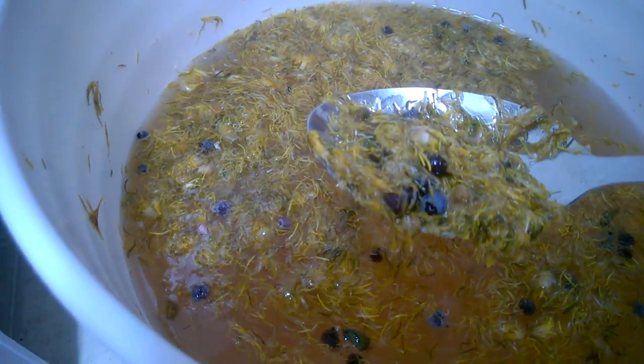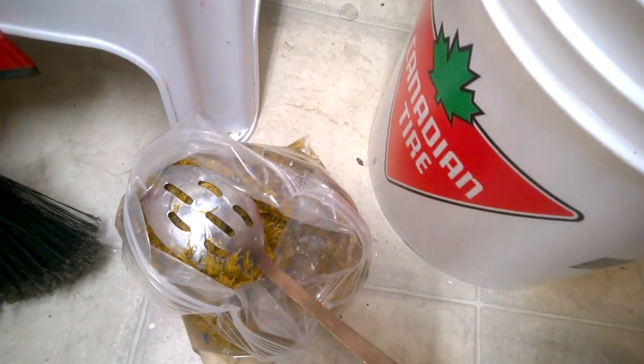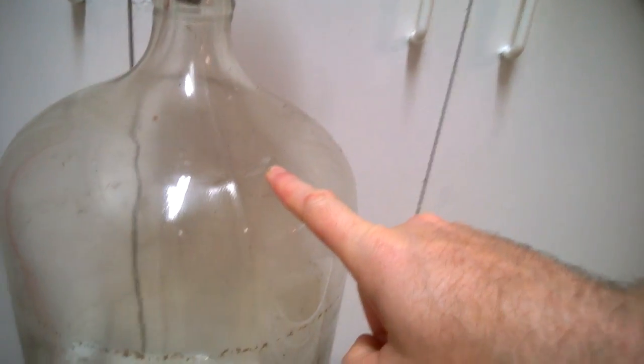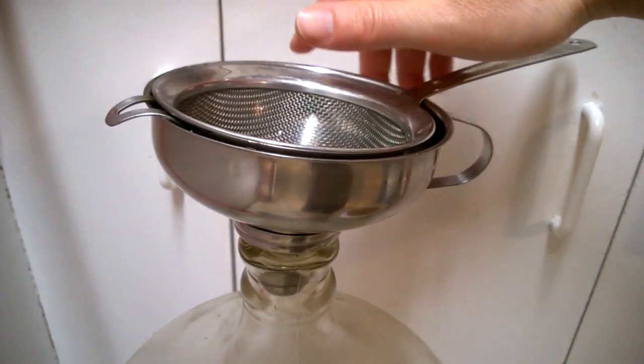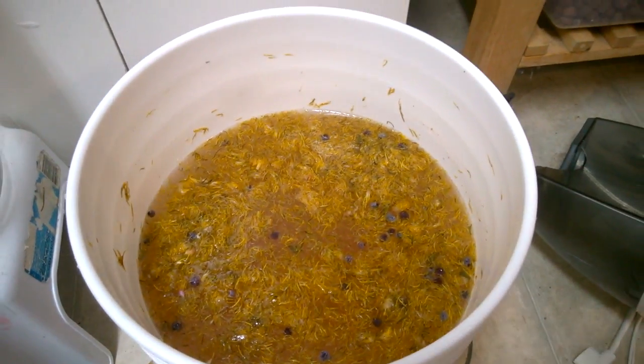And then what I'll do is just put that in the freezer until I'm ready to use it. I'm gonna put a strainer on the top of my carboy, which is bleached out. I'm going to use my strainer on the funnel just to catch the last of that as I pour it through.